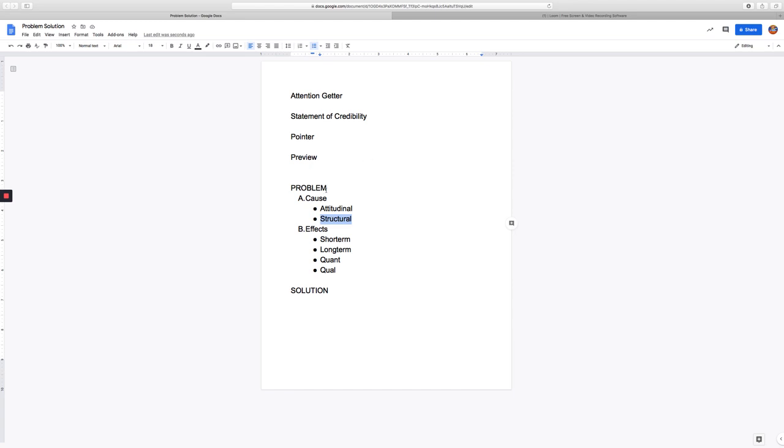So once again, the causes to problems, if there's a problem to something, it's usually because people don't know it's a problem, or they like that it's a problem, or they just don't care, okay? Structural are rules and ordinances, laws, that sort of thing. The effects of a problem are usually fourfold, and you may just pick one, or you may think, oh, my problem is twofold. It's pretty much how you want to organize your speech. Short-term impacts, long-term impacts, and then things that we can quantify with data and much less tangible notions.